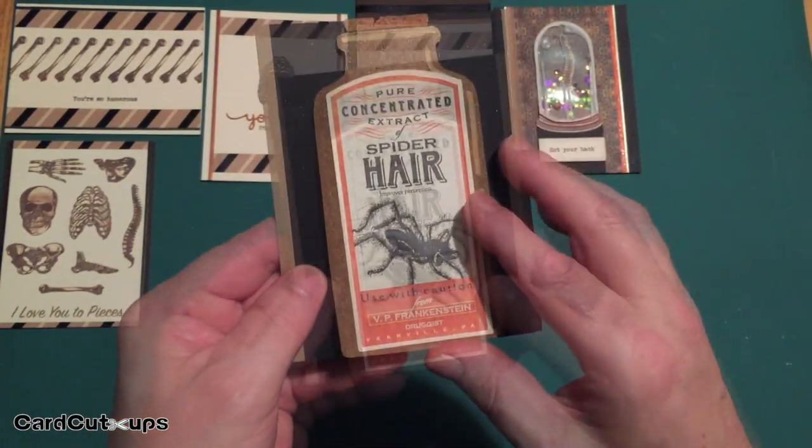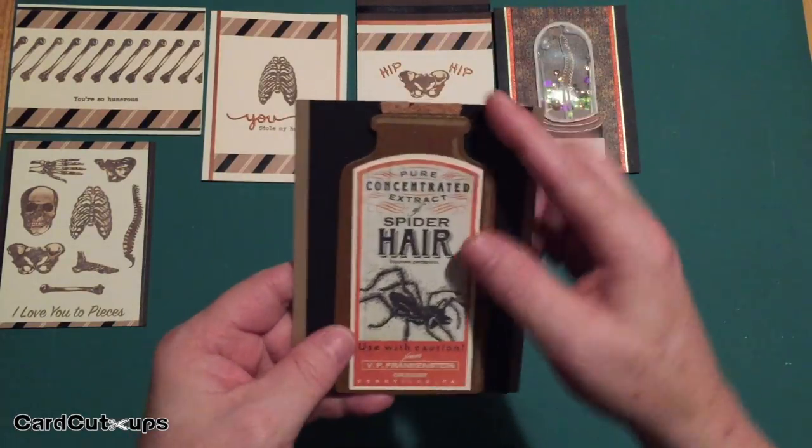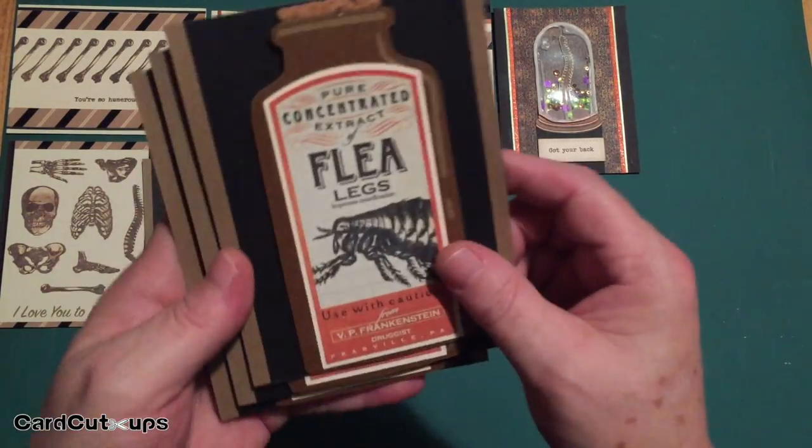I really like this a lot. I like the novelty that the bottle is the card. I love the little cork bit on the top. I like this so much that I went ahead and made six of them.